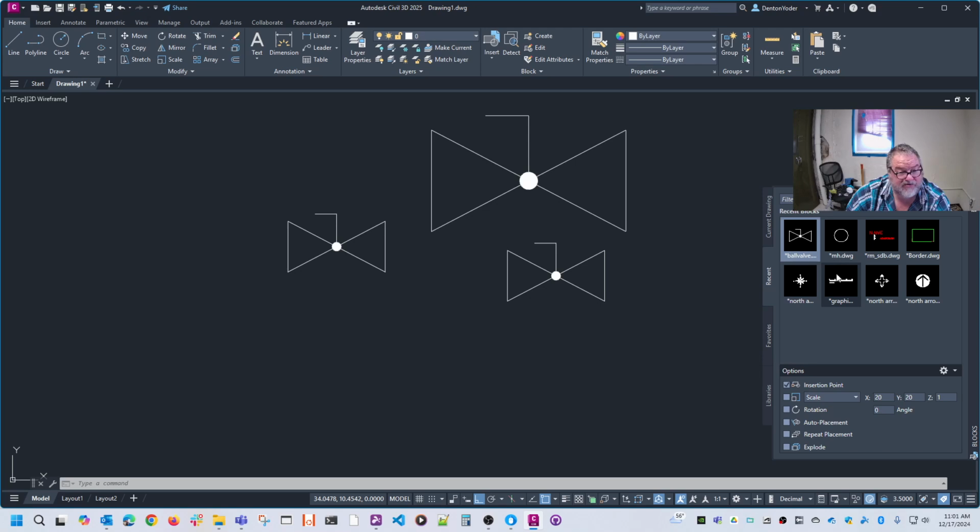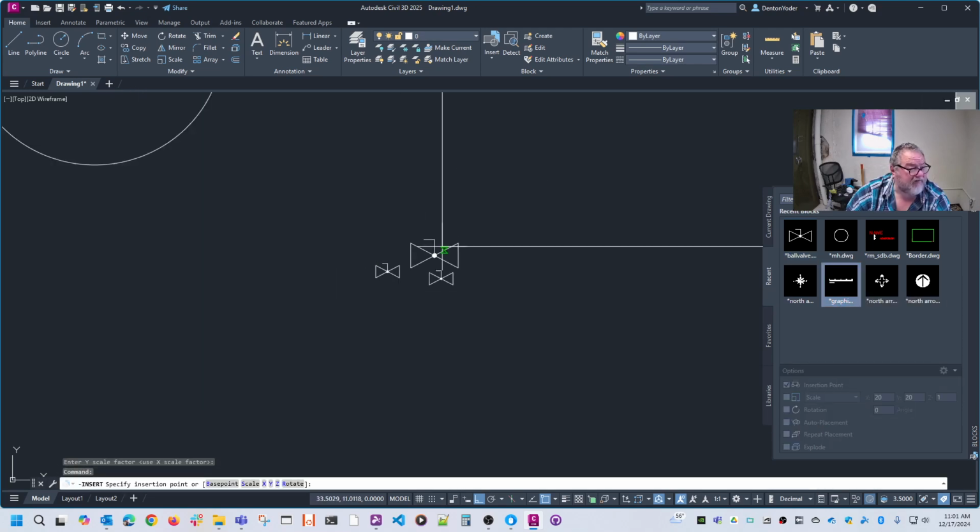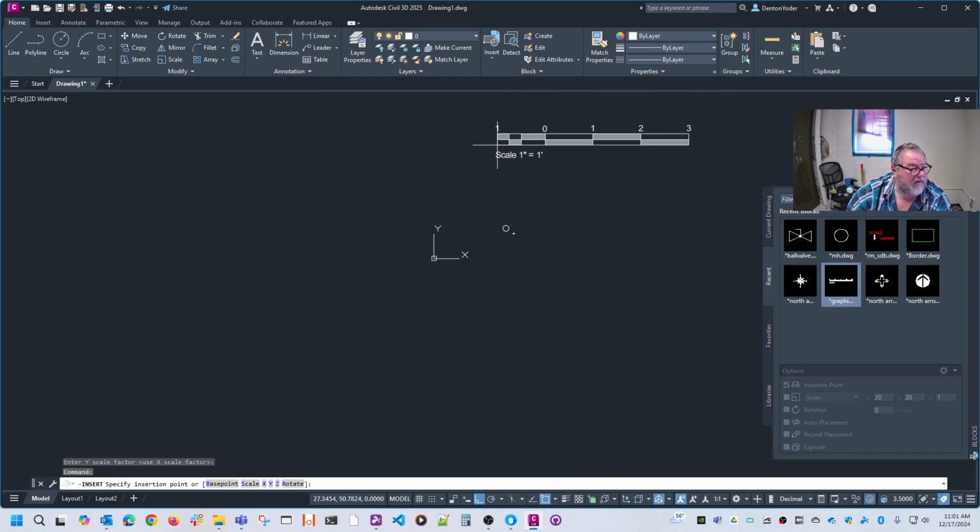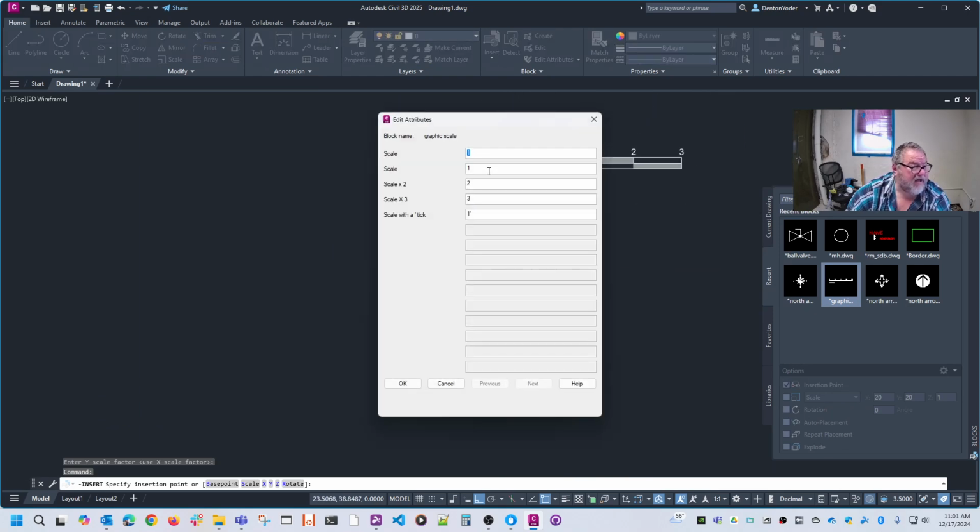I'm just going to use the graphic scale one time. I'm going to just pick it, and I'm going to say, put it right here, and it says scale. 10, scale is 10, 2 times the scale is 20, 3 times the scale is 30, scale with a foot tick is 10 feet.